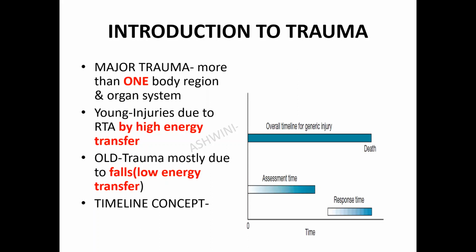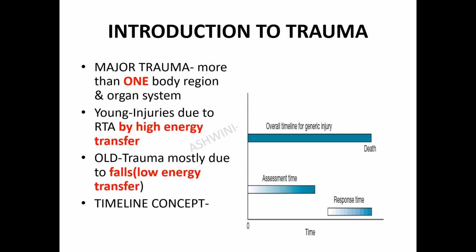What is major trauma? Major trauma means more than one body region and one organ system is injured. So that defines major trauma. In Bailey, it is given. I have combined both Bailey and subsequent recent updates, which are all the high yield areas or whichever possible questions can be raised. I have marked in red. So if you have any questions, you can ask in the chat box, and I'll clarify.